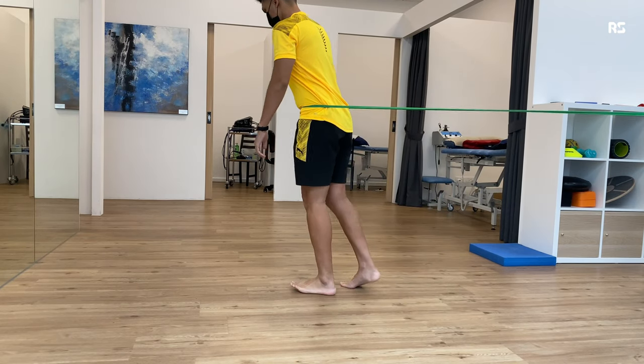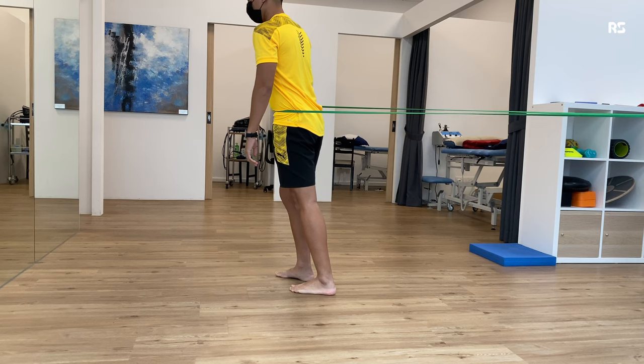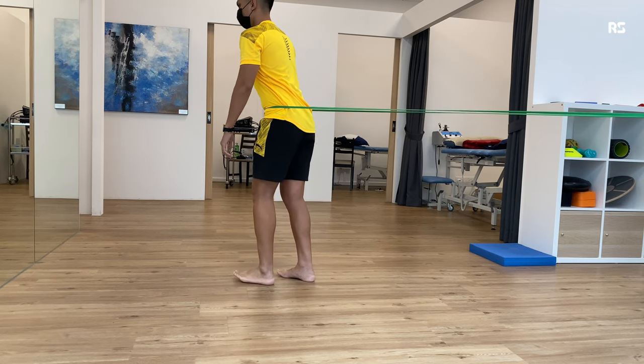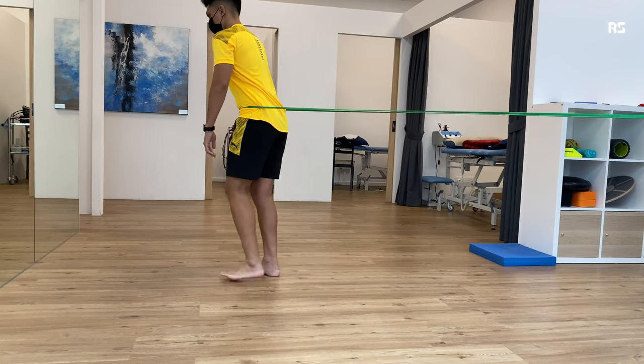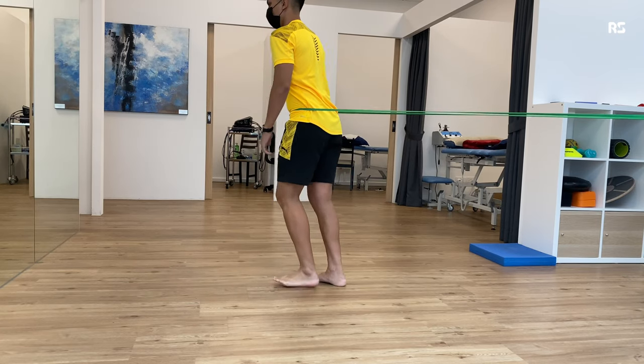Lagi satu step, kamu step. Right leg, one more step. Good. Now slowly walk backwards. Walk backwards slowly.